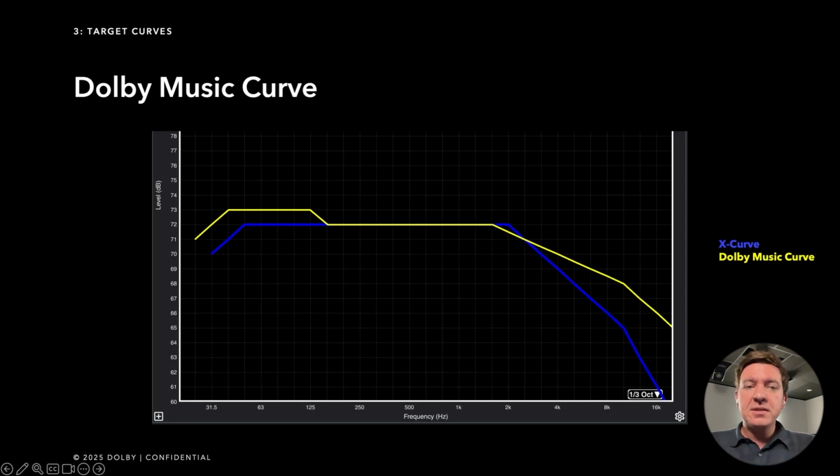We like to have this present in all studios as the go-to reference button. But at the end of the day, it's your studio. It's about making your mixes translate to the real world. And this is where the subjective part of the criteria comes in. You can adjust this to taste.